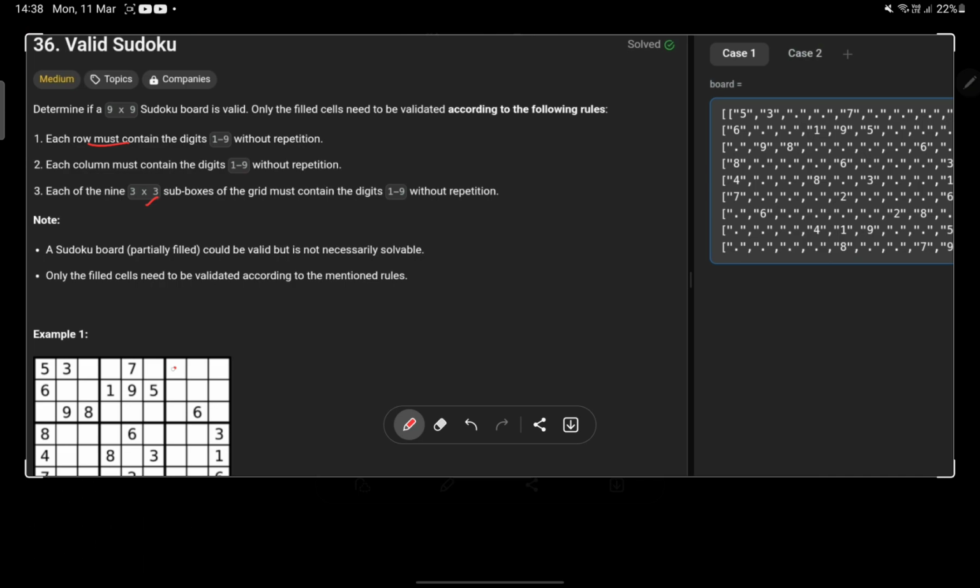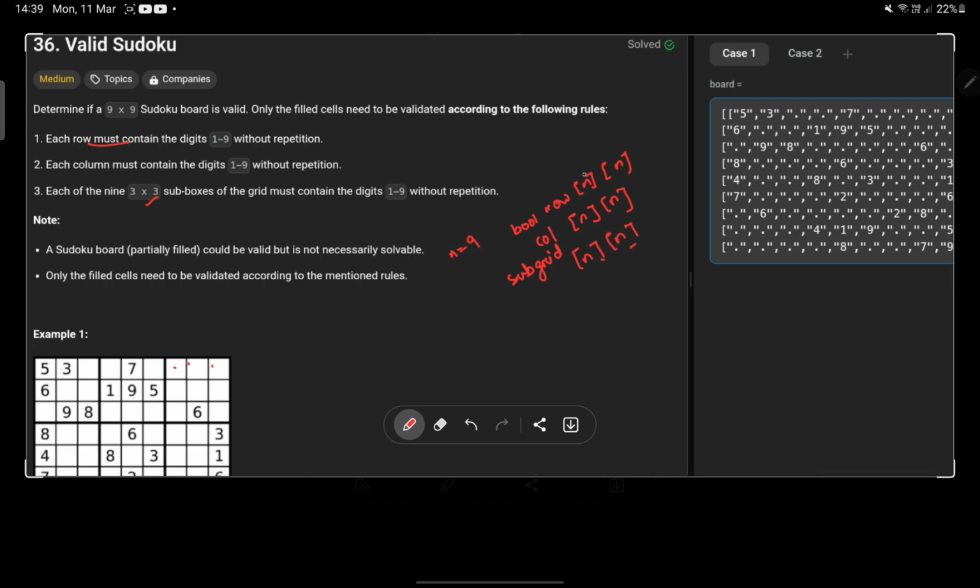So if there are empty spaces, first we iterate with i from 0 to n and j from 0 to n. If empty spaces are obtained, then we just continue, and if any element is encountered, then we take a boolean 2D matrix for the row as well as the column as well as the grid, or we can name it subgrid. Each is n cross n, where n is 9.